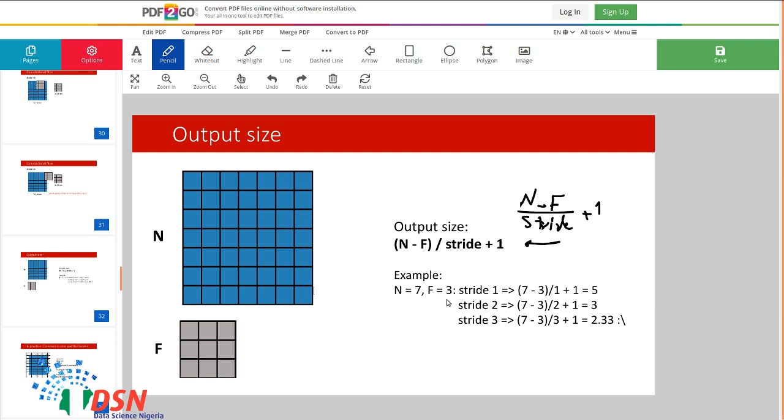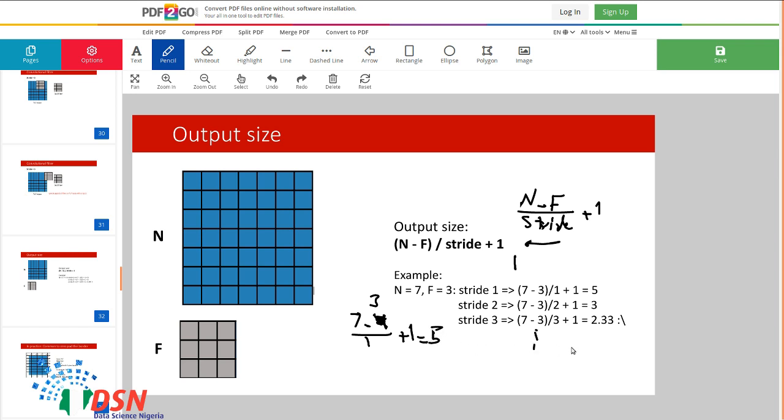Okay, so for example, when we use stride 1 and the input is 7 by 7 and we have 3 by 3 filters, then we have (7 minus 3) over 1 plus 1, which is 5.